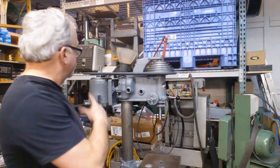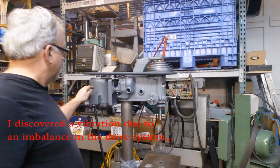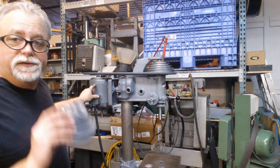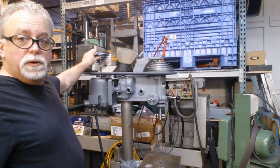But one thing I discovered when I was putting it back together — luckily it's got a three phase motor, which I like. As you all know, I like these with a variable frequency drive. And of course it's got step pulleys. So this step pulley is the one off the motor — it goes right here.